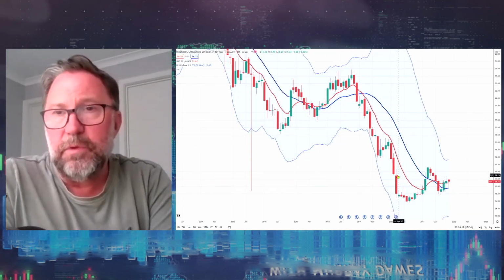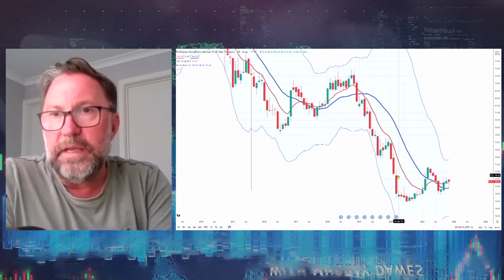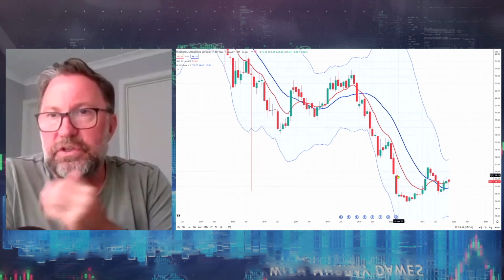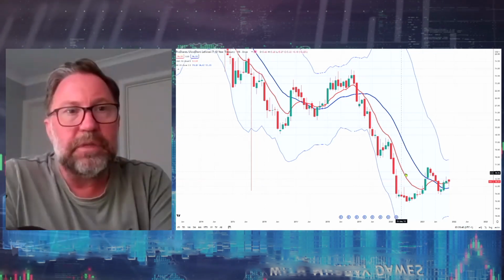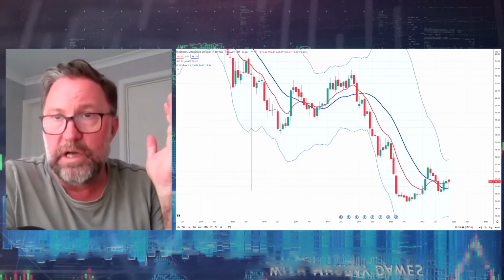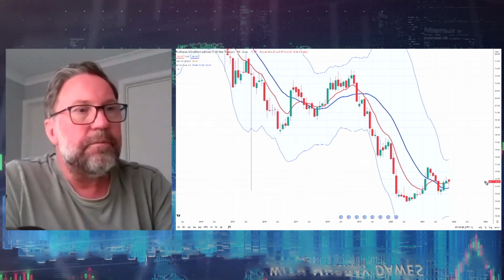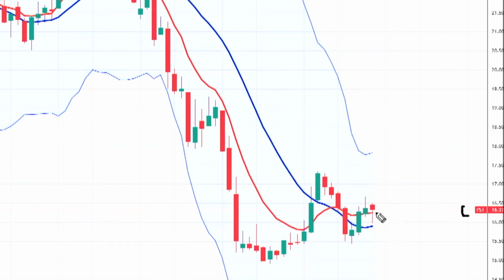So the markets that I'm looking at are a couple of ETFs. One of them is PST, which is basically leveraged double short the US 10-year bond. So that one, if the US bonds do sell off, the price of that will go up quite rapidly. And this one is sitting around $16.33 for that.